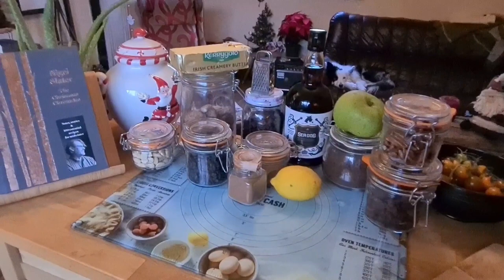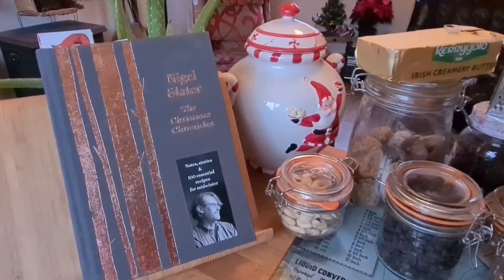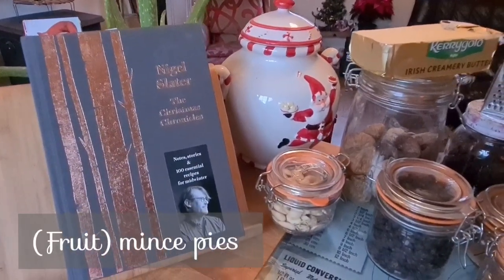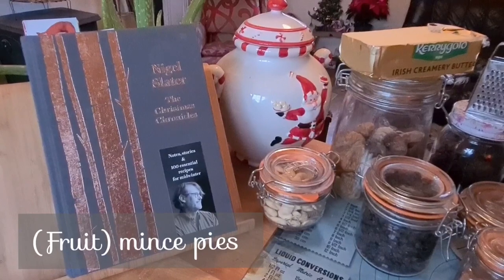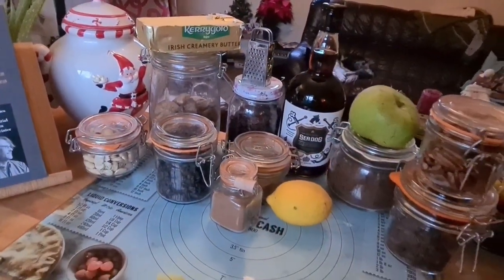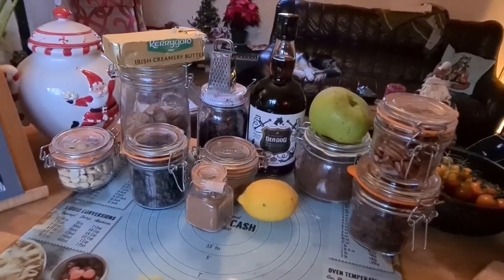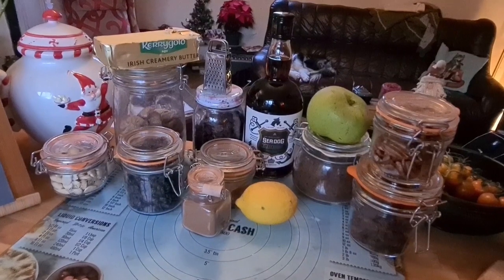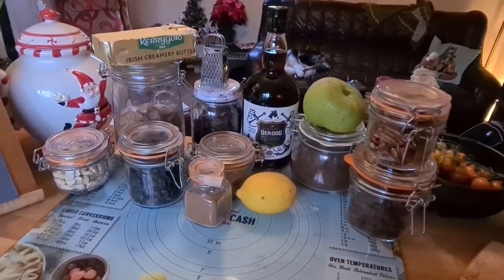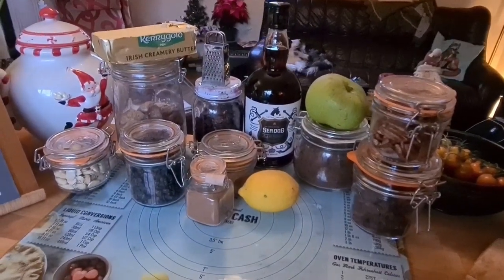Rightio, I've got my lovely Nigel Slater Christmas Chronicles book. I'm not really following his recipe for the mince at the minute. I'm just going to do my own thing. It's going to be an experiment to see what I like, because I can't remember the last time I made mince, if I've ever made it. Mince for mincemeat, like mince pies. So not with actual meat.